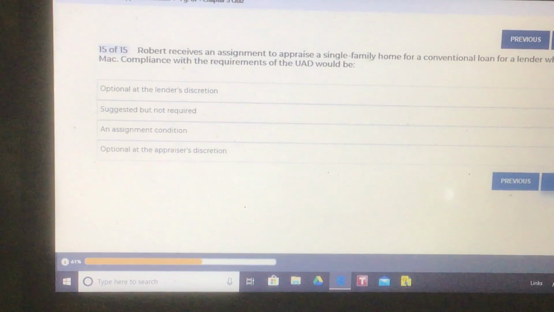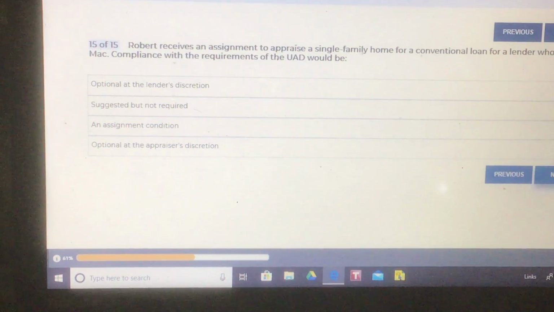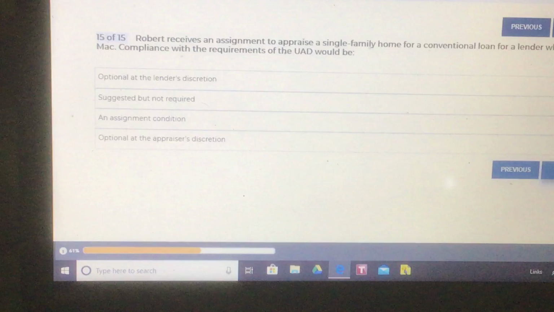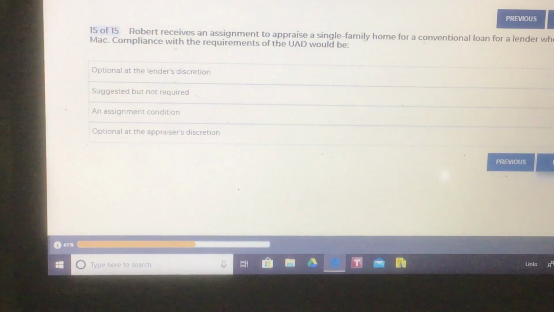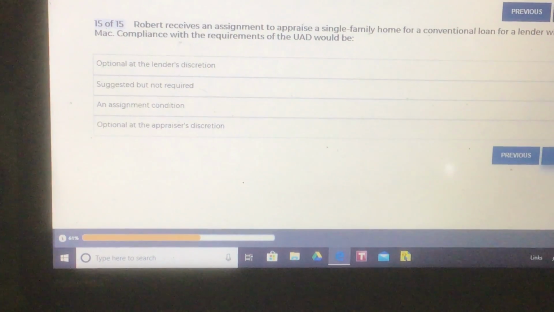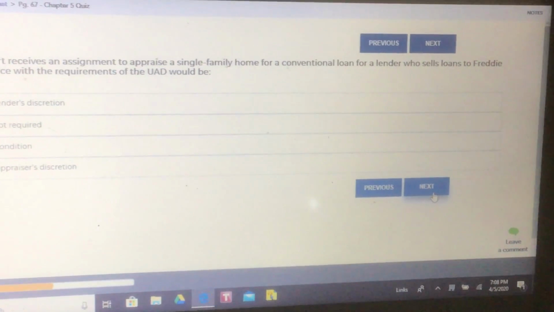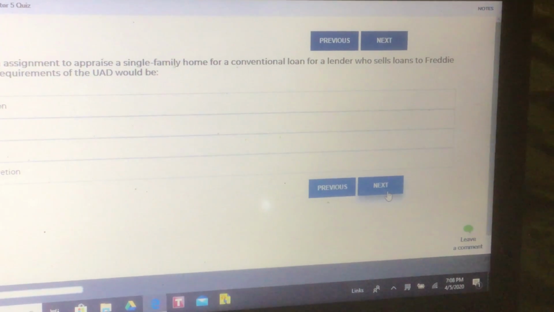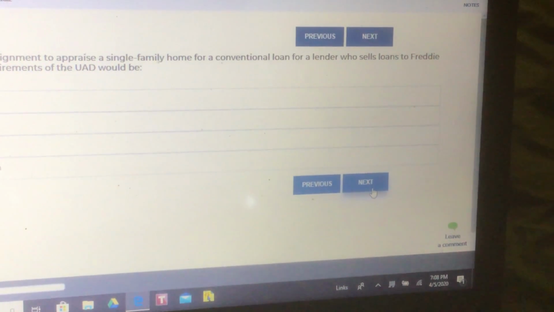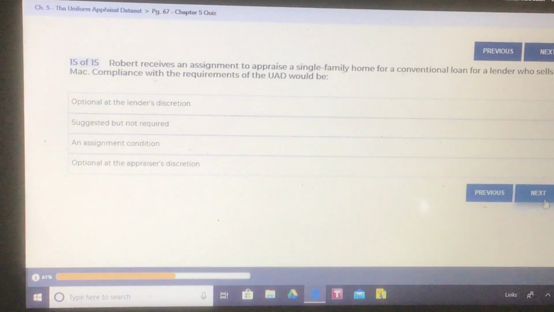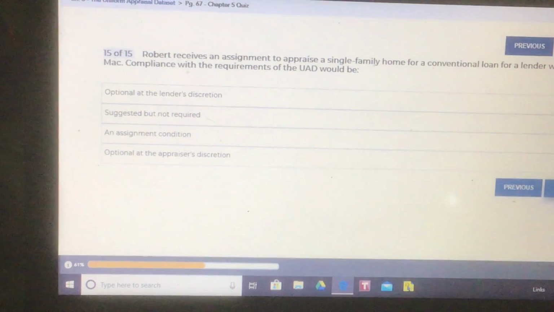B. Suggested but not required. C. An assignment condition. Or D. Optional at the appraiser's discretion. I'm going to go C. An assignment condition.